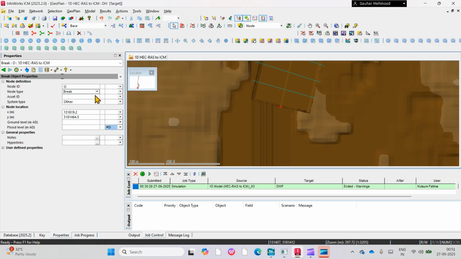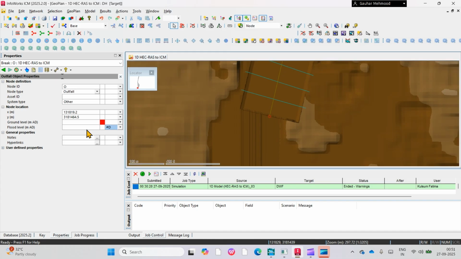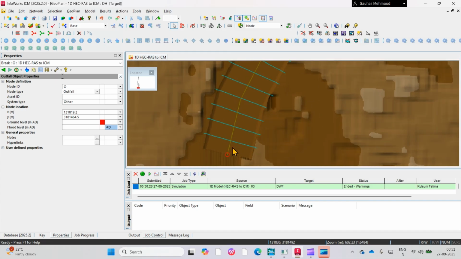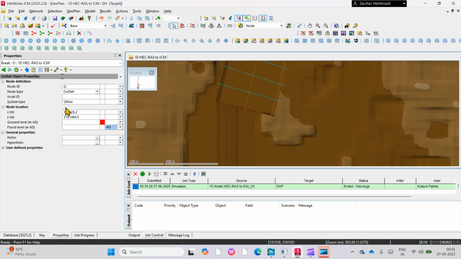So now you need to change the name to Out, and change the node type to outfall. Later we will assign the ground elevation.